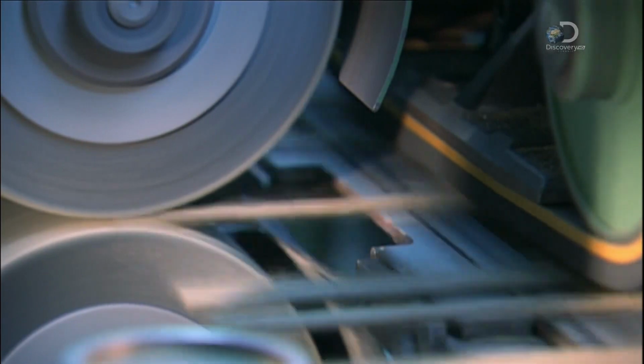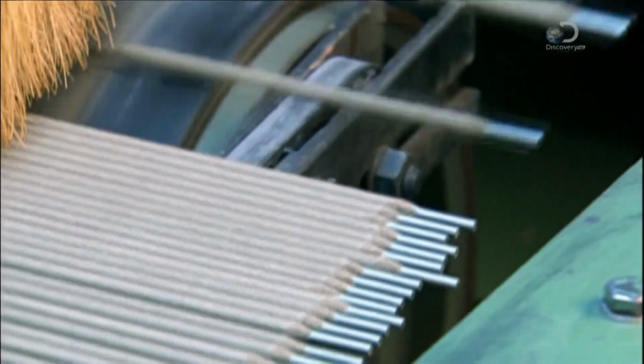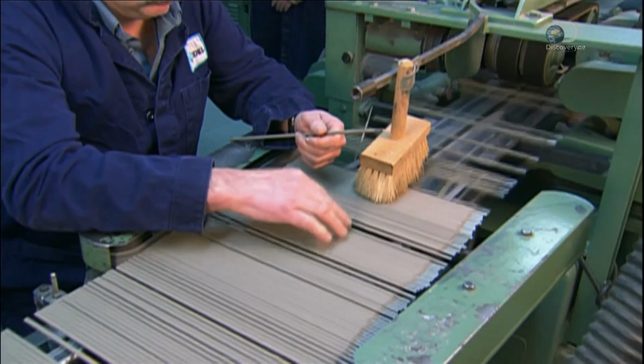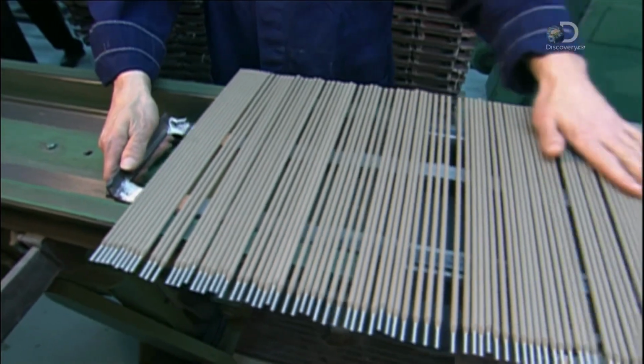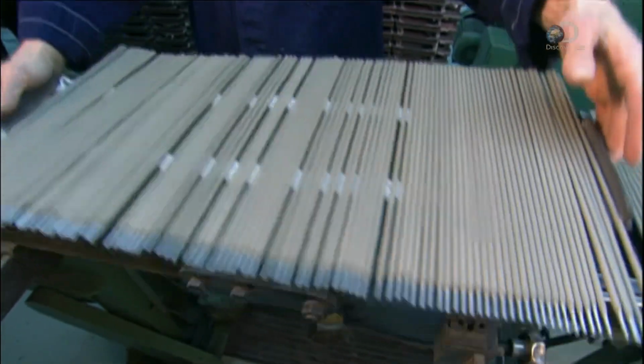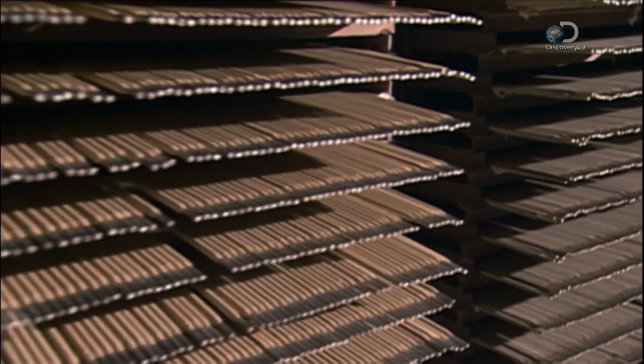A sander removes up to 5 centimeters of coating from the bottom where you grip the electrode, and it bevels the tip so it conducts electricity even better. A worker now checks for uneven coating and to see if the wire's well centered. The coating dries at room temperature for up to 72 hours.